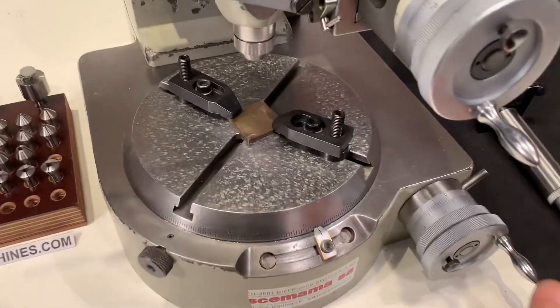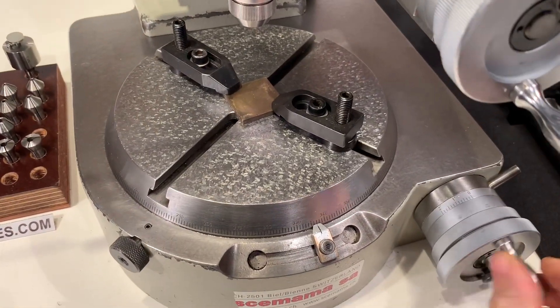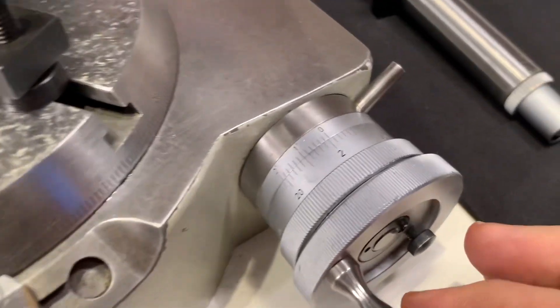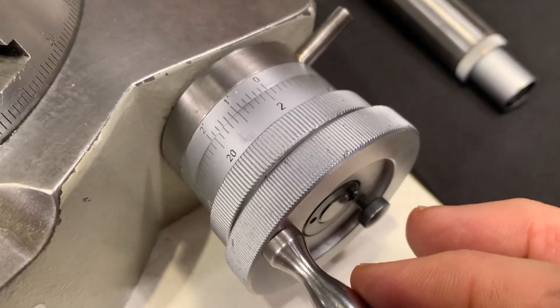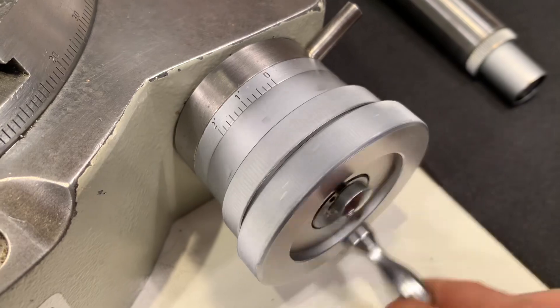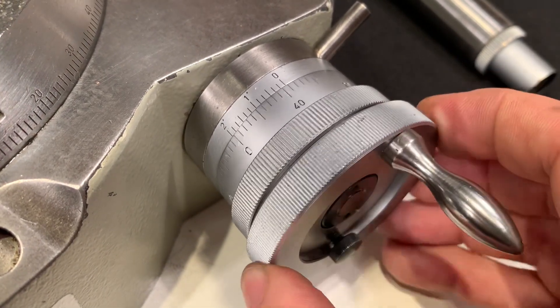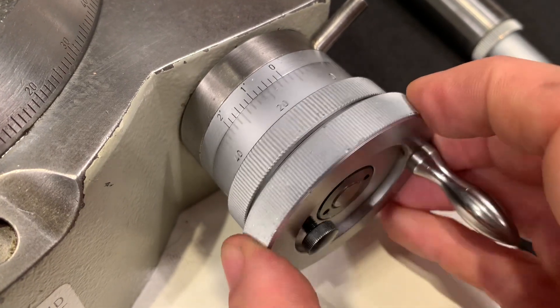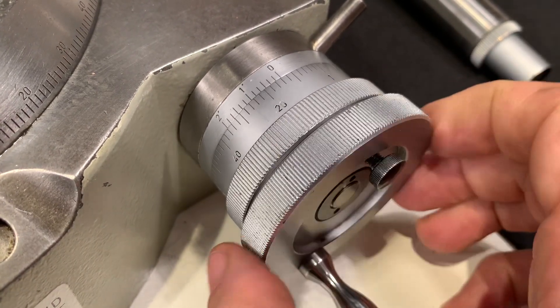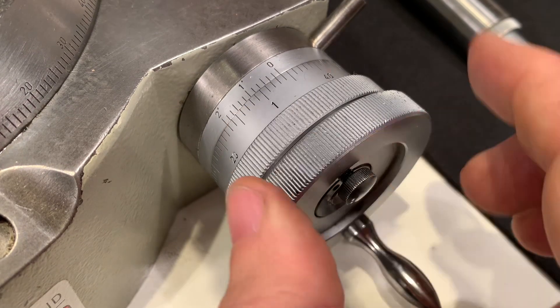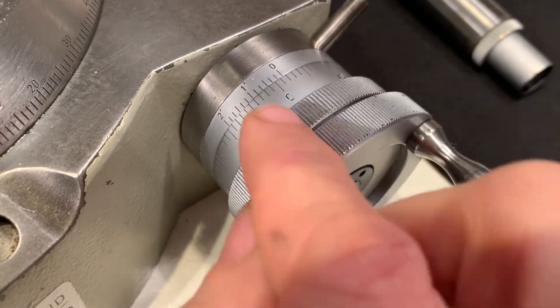This milling machine has the rotary table integrated. It's a very high quality Swiss machine and you feel it here on the drum. It's accurate so there goes from 0 to 1 degree here, so between the lines.